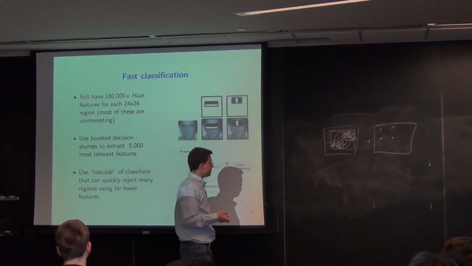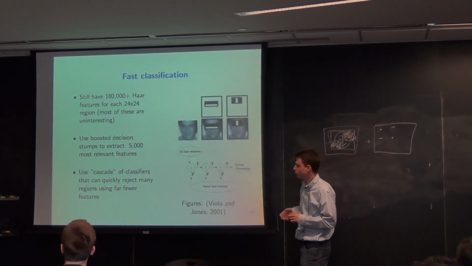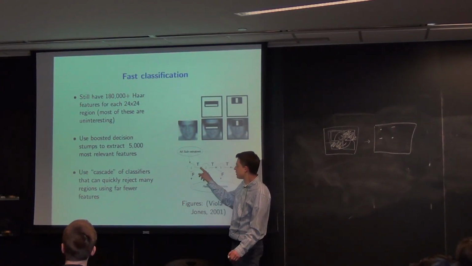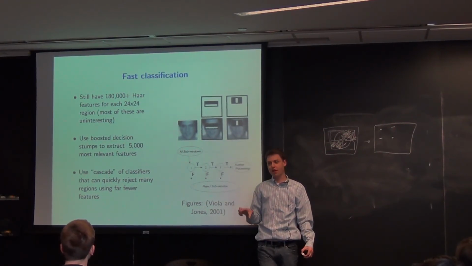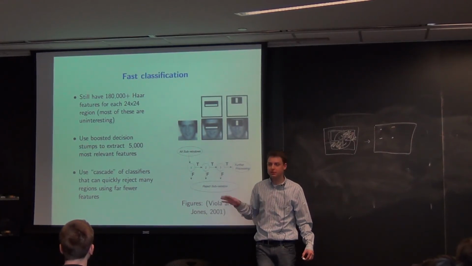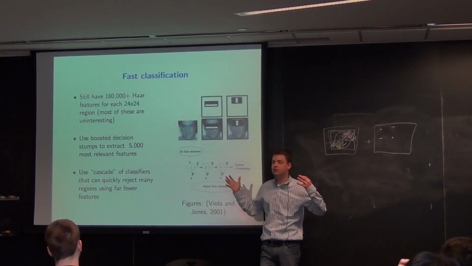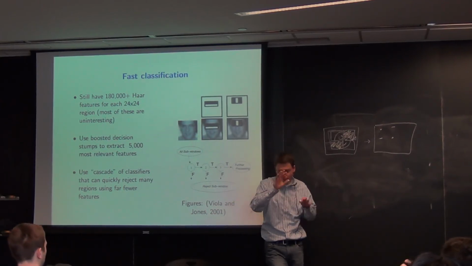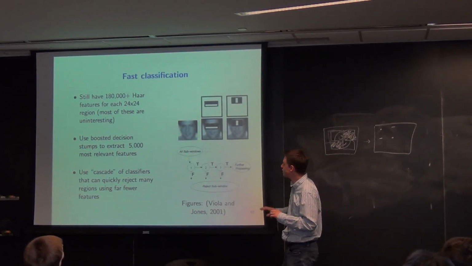And then finally, what they did last is they also developed what was called a cascade of classifiers. It has a first quick pass classifier that is not very accurate, but it can easily throw out most of the examples by only looking at a few features. So it looks at like 5 features, and it says if it doesn't pass these, there's no way it could possibly be a face.